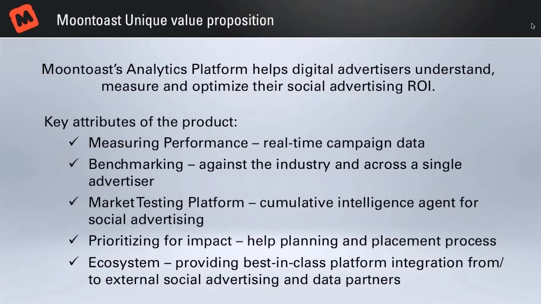We have Cumulative Intelligent Agent for social advertising. We have a significant ecosystem around us that is made up of ad partners, best-in-class platform integrations, etc. So we partner with people who are very strategic as it relates to the Facebook ads API or Twitter, folks who can take what MoonToast does in terms of our rich media units, and they can then work with Facebook to promote those units, work with Twitter to promote those units, etc. So we've built these strategic relationships with all of these partners.